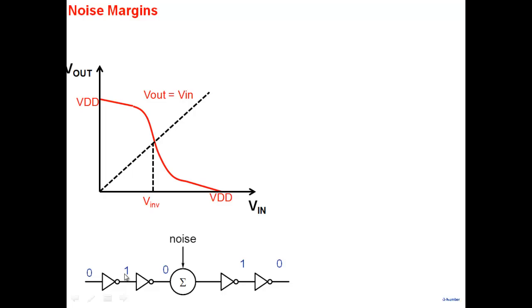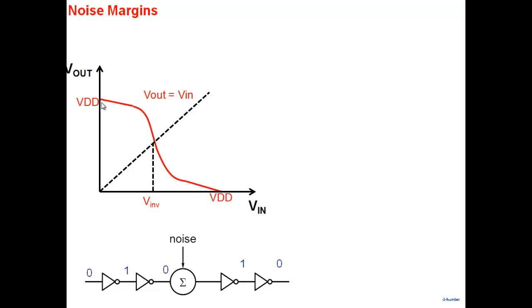But it should be consistent. Whatever values you assign to 0, the same values are here, everywhere. As long as you're consistent, it doesn't matter. Right? So logical correctness is what I'm looking for. Now, in this case, what would you say is 0? And what would you say is 1? I have to map these logical values to voltage levels. What will you call 0? And what is 1? Will you say 1 is still VDD?